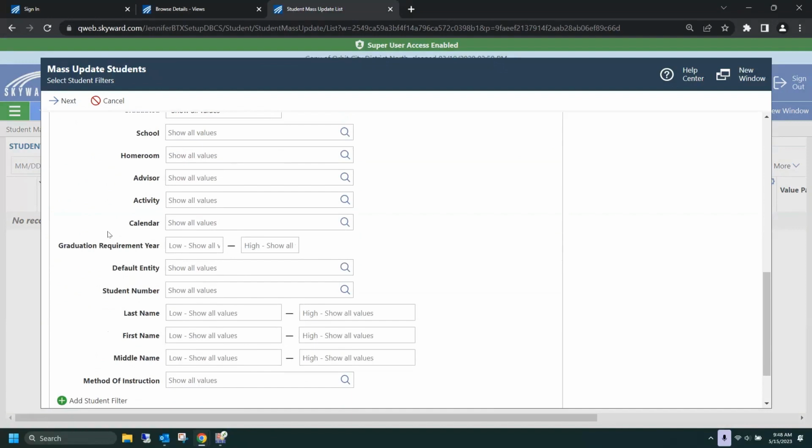As I mentioned earlier, there are the functions still under like staff. Staff list has similar things that you can do. So like for teachers in here, are they active for the district? Are they current staff for the entity year? This is one that I'd probably want to have active for everybody because, you know, are they current staff for the entity year is different than some of the other ones.